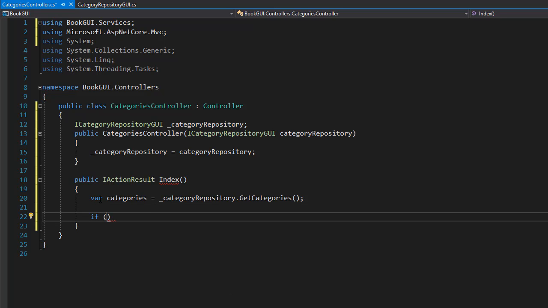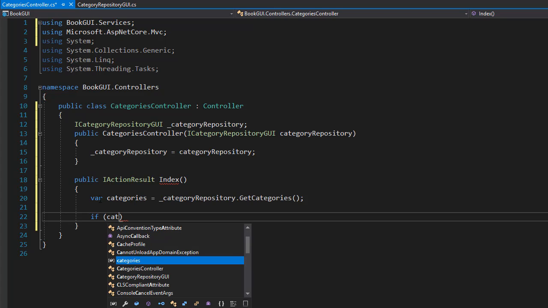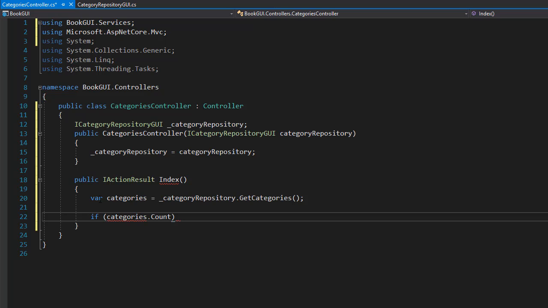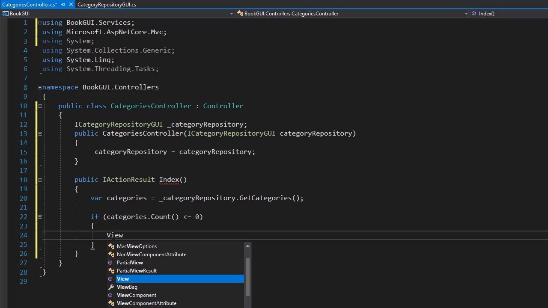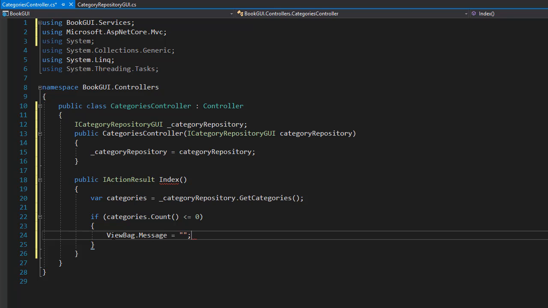So we will make the count of the elements for the list, and if it's 0, then we know that there's nothing in it. So if our categories.count is less or equal to 0, then we have an empty list. And just like we did with the countries, if the list is empty, we will create a viewBag message that we will display on the view, and it can simply say that there was a problem retrieving categories. So let's do a viewBag message and create some kind of error message.